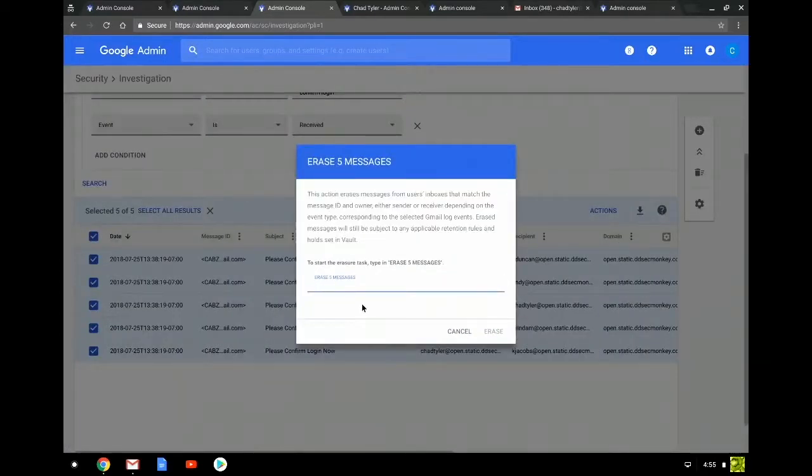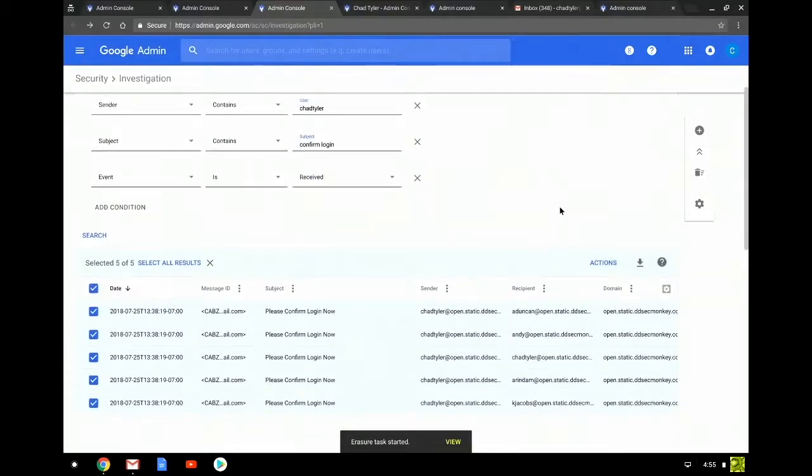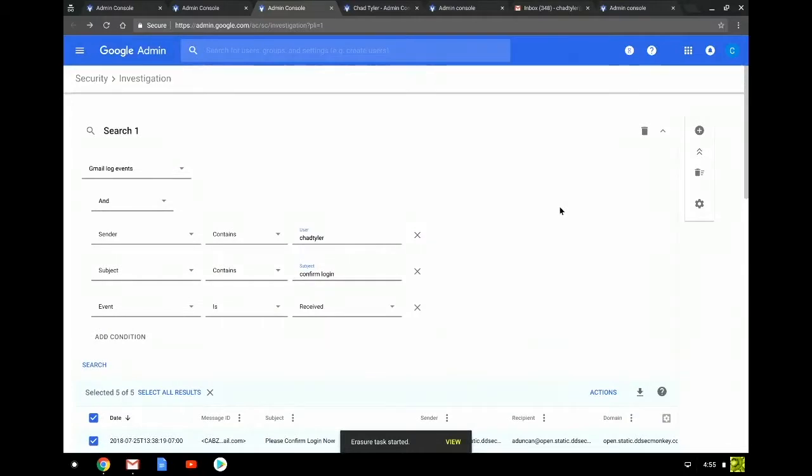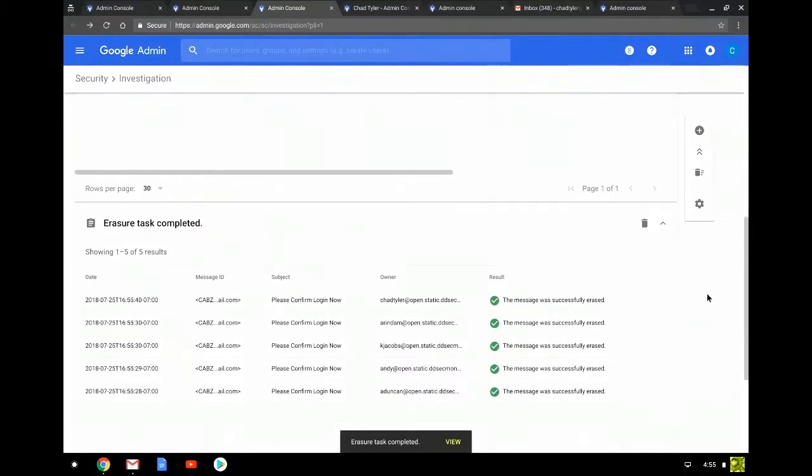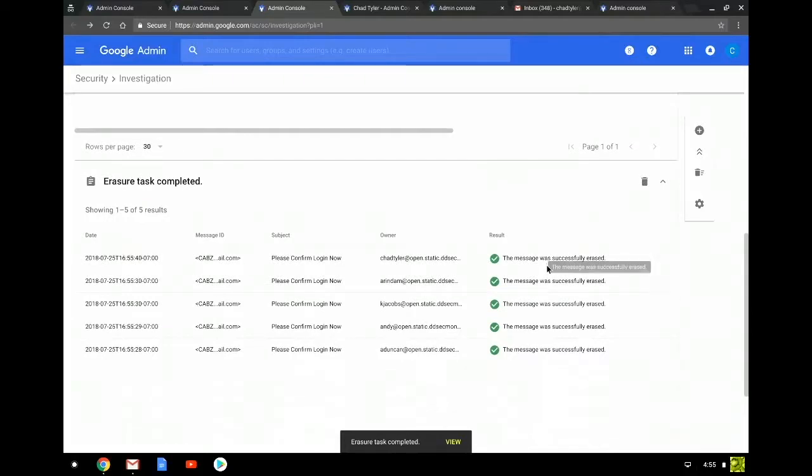And I'll go ahead and show you what that looks like. So we'll click there, and we make you be pretty explicit about what you're trying to do, and type in the actual number of emails that you're deleting, and then we click erase. And so what we've done is we've come in, we've entered a few easy parameters around what we want to do, and you can get pretty complex with how you want to find those emails. We've looked at who received them, selected them straight from this UI, and then we've kicked off a task. And you can see we just got back the result. All 5 of those emails were deleted.